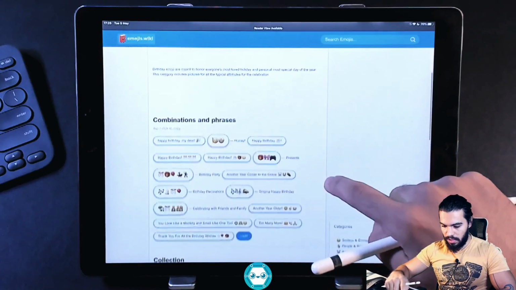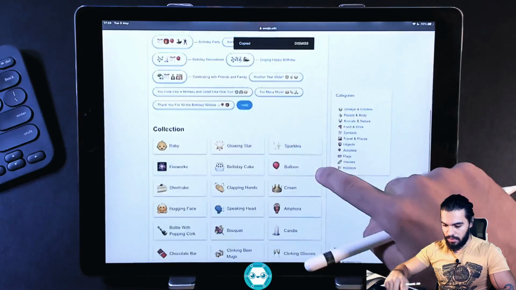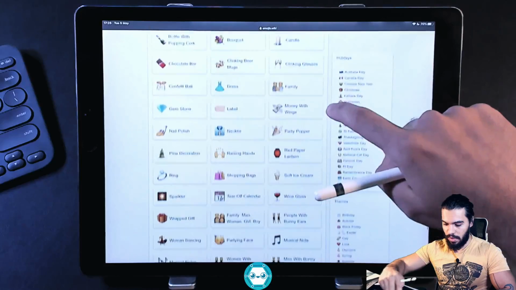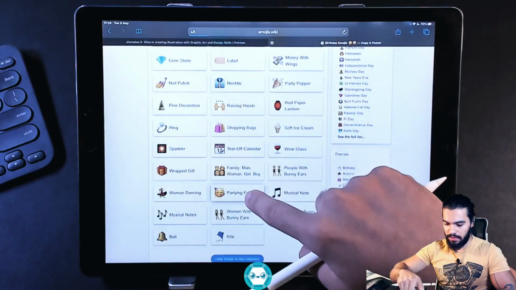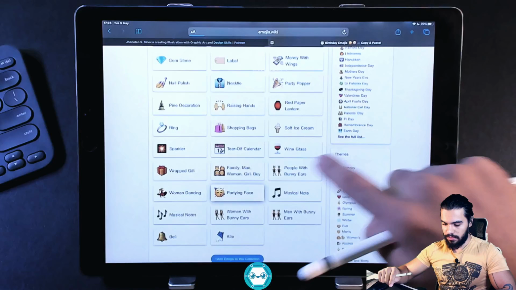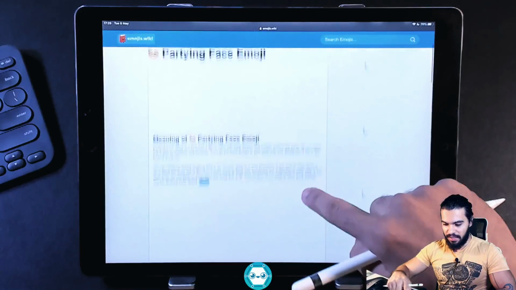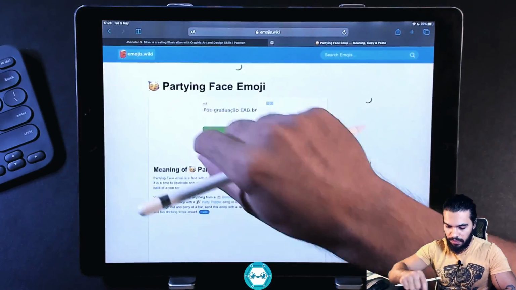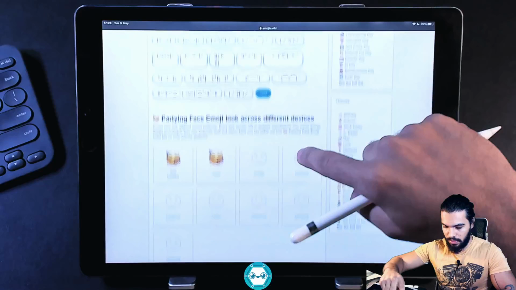There's one emoji that this one here. Yes, exactly, this one. This one can help us to see better. Parting face, this one. Okay. Hello, Cynthia. Thank you so much. This parting face emoji is very nice. Look, we have. Let me see here better. Look, you guys can zoom more and have more ideas.